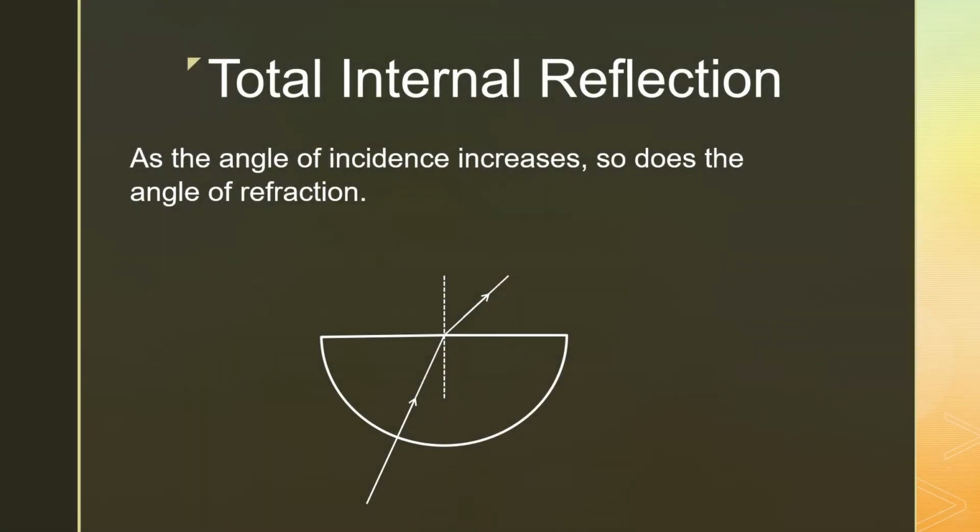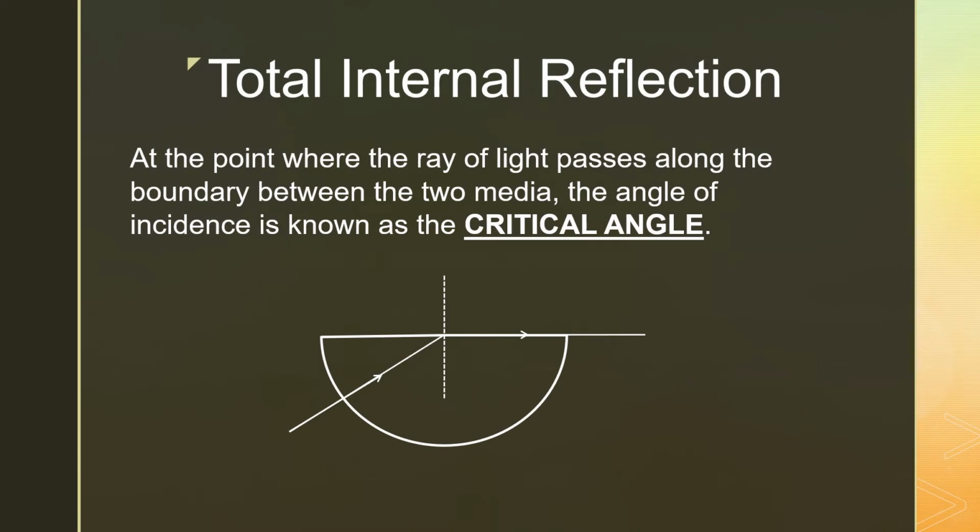So what happens when we now increase the angle of incidence? Well, I'm hoping because you've done that simulation that I asked you to look at, you already know this. As we increase the angle of incidence, the angle of refraction also increases. Now, we're going to get to a point where if we increase it any more, the following happens. So here, we've increased our angle of incidence so much that the angle of refraction is now 90 degrees. So this emerging ray, this ray here, is now traveling along the boundary between the two media, so between the air and the glass. So the angle of refraction is 90 degrees.